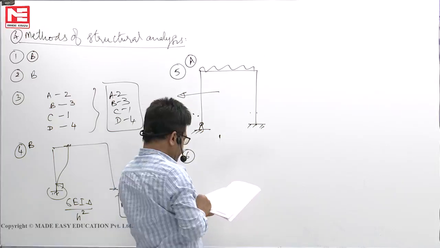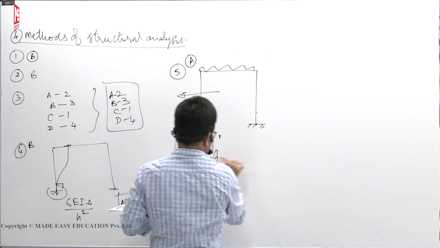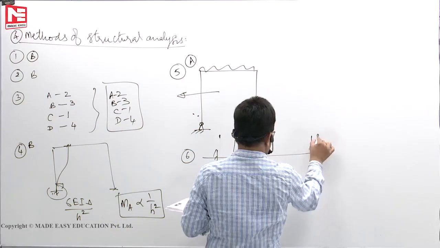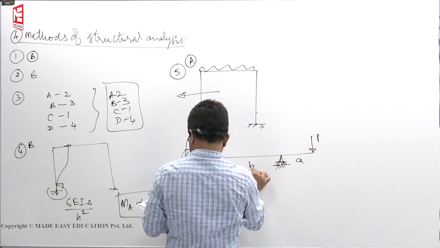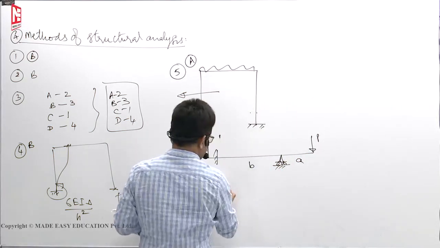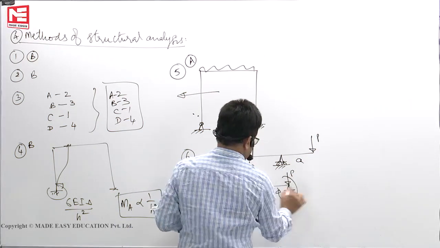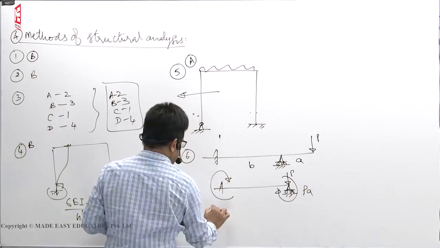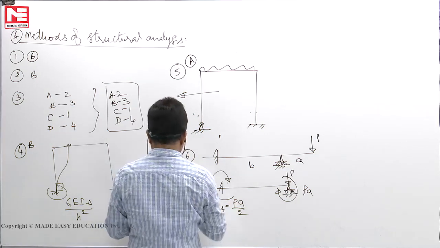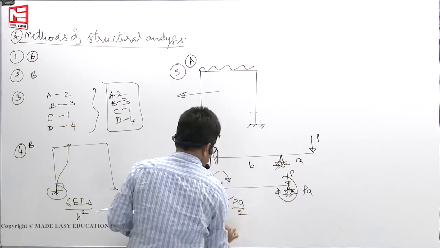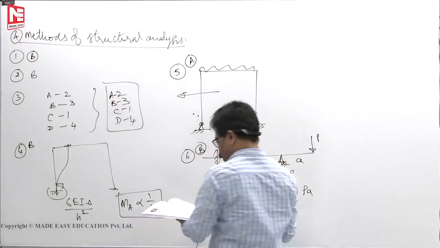Sixth one, the magnitude of bending moment at the fixed support of the beam is equal to. This is what is given. Load is P, support is here. This is A, B. Okay, cut here. This is equal to this one. This many problems we have solved, P and PA, and half of this is carried over. Moment at A is PA by 2. So PA by 2 means B is the option. This is called COM. Whatever length is there, it will not influence.